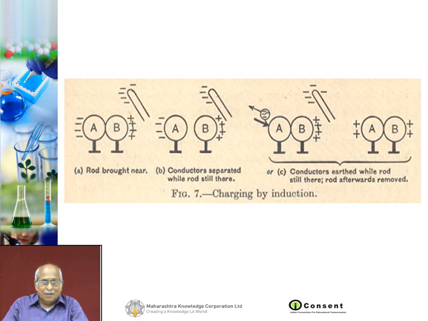As before, due to repulsion of this negative charge on the plastic rod, electrons in the metal sphere B will move away. Now A and B metal spheres are in contact, so as if AB is a single metal body. So electrons on the surface of sphere B close to the plastic rod will move as far away from the negative charge as possible. So the electrons will go to the opposite surface of sphere A.